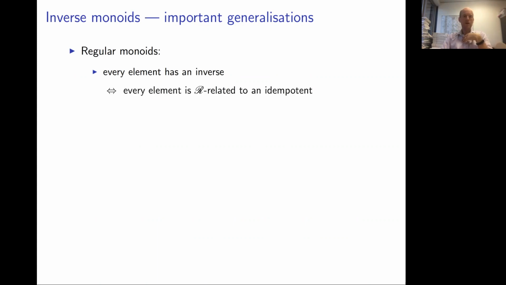You can basically take any of those characterizations and relax some things and get generalization. So the most obvious generalization of an inverse monoid is just regular monoids, where every element has an inverse, maybe not a unique one. These are important for all kinds of reasons, and these are also equivalent to similar characterizations in terms of Green's relations and idempotence, which I'll gloss over again.